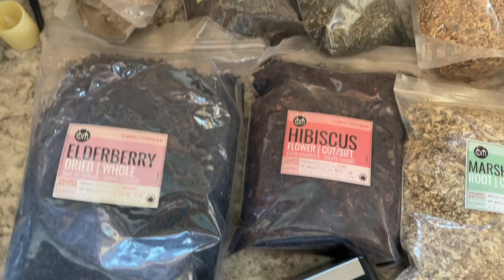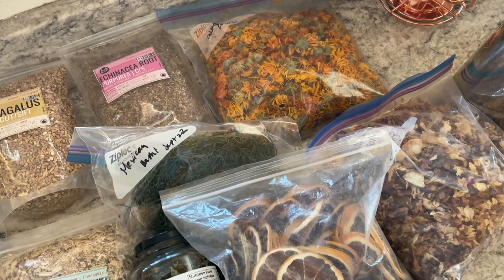Hey friends, Kate from Venison for Dinner here. I have all these different bulk dried herbs out because I'm going to make a bunch of loose leaf tea today. We need to restock and I thought I'd show you. They help you relax and let go and we all need this in our life. I'm obviously not a herbalist, and I'm going to quickly run over why I'm adding these different herbs in, and then show you my mentality on things I'm making.